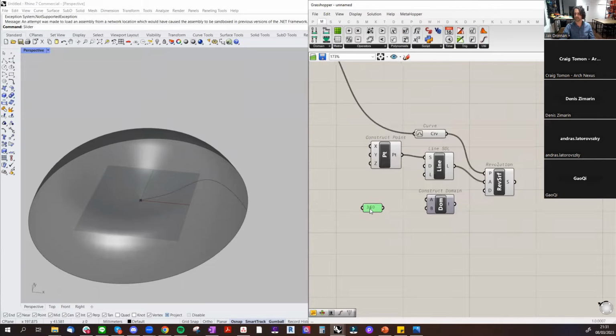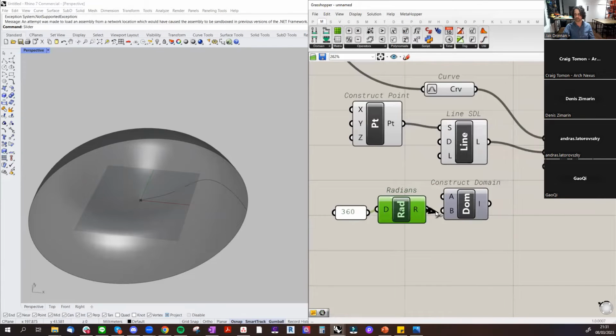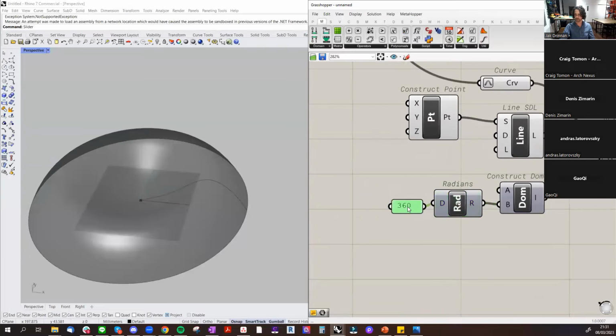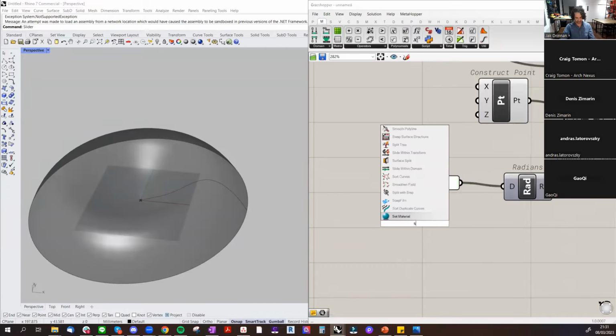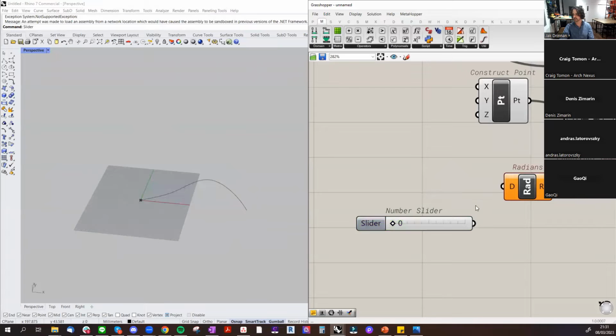and the domain, when Grasshopper uses angles, it uses things called radians. So we need to convert our degrees to radians so we can use this as an input. And actually, sorry, I should use a slider as well. Slider, and I'm just going to set this to the maximum value of 360. And you'll see how this works.